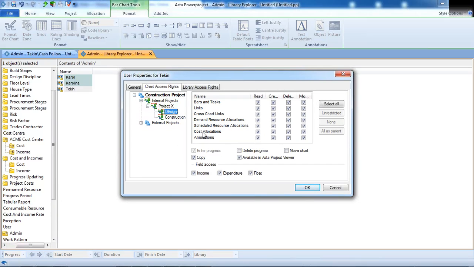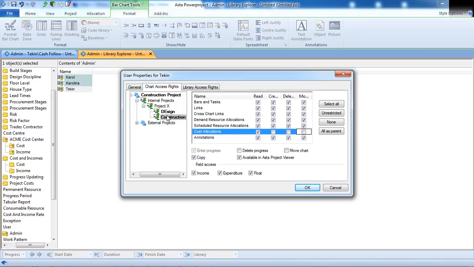Even here, I can say that Tekin cannot see cost in design works, but Tekin can see cost in construction work, but cannot create, cannot delete, and cannot modify.